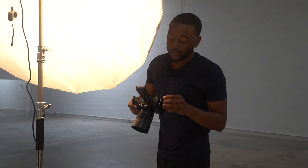One other thing about this butterfly light setup is that it gives a really pretty catch light inside of the eye. I'll zoom in on the photo and you'll see this upper light reflection in her eye, giving almost like a little twinkle in the eye, which I like. So that's one thing about this butterfly light setup. I'm gonna keep snapping and then I'll show you guys what these photos look like.